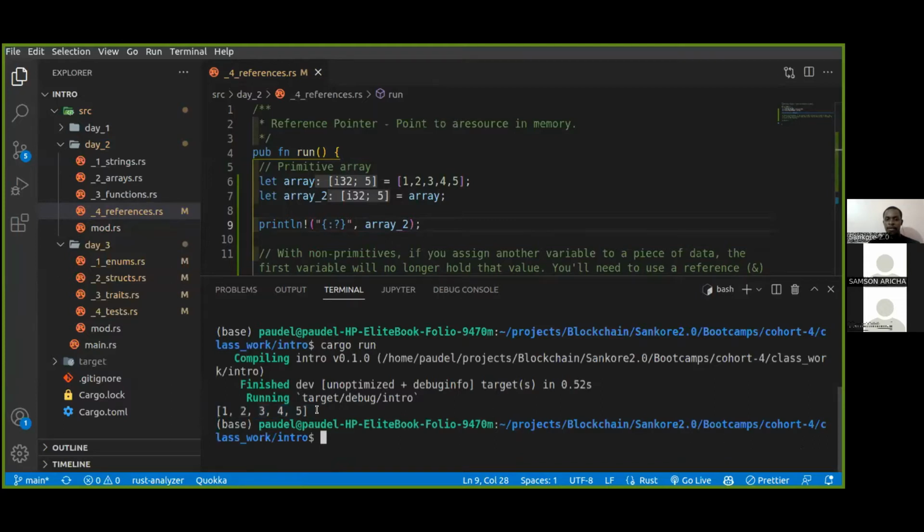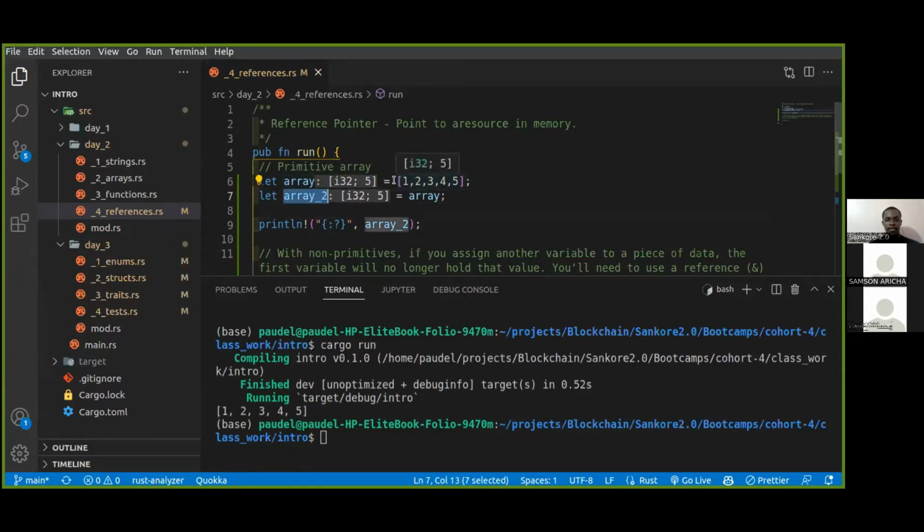So what happened behind the scenes? For primitive data types, I'm referring to the integers we talked about while looking at types, so u8, i8, u16, and so on. I'm talking about the literal, fixed-length string, the fixed-length array, the booleans, the characters and all that. So all the primitive data types in Rust, if you are going to reference them, then in this case, I'm trying to create another variable.